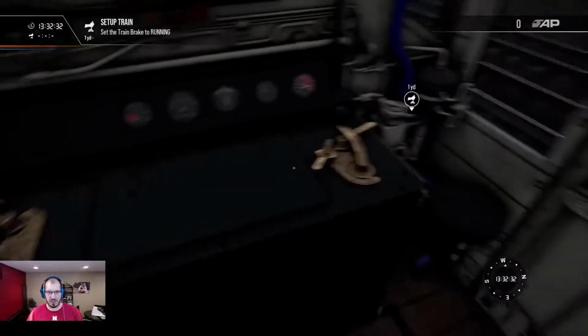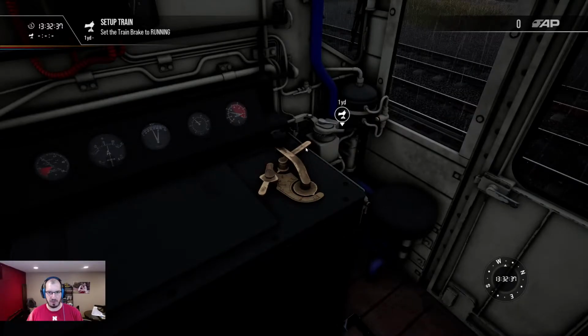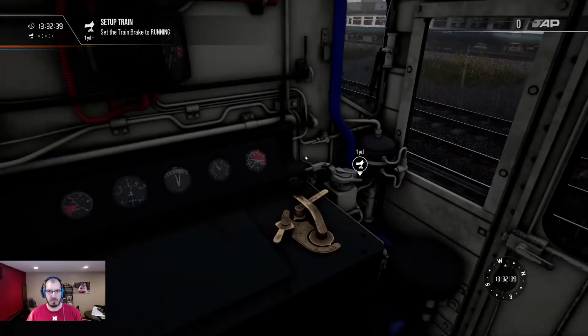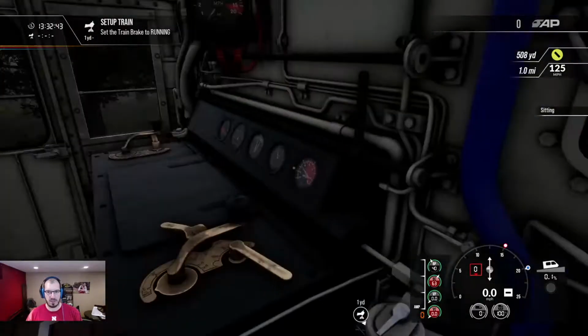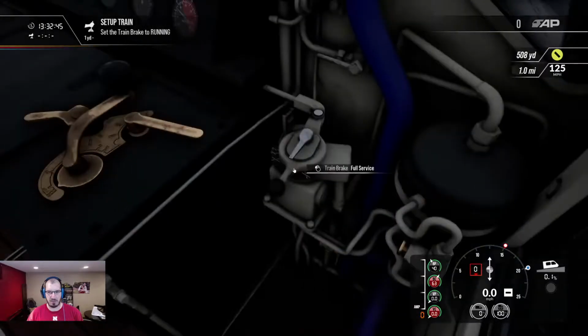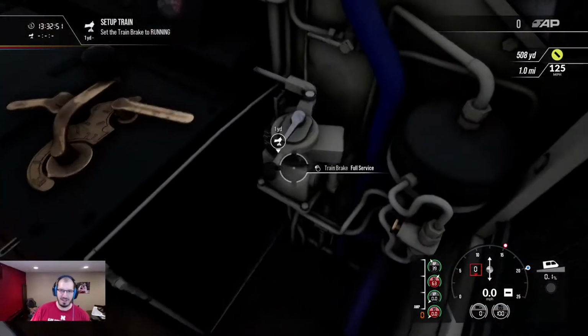There are a lot of controls here. I have no idea what most of them are, but you have your throttle, you have your reverser, you have a brake here. Let's sit down so I can actually see it. You have a brake here, loco brake. You have the train brake right here. You have the handbrake right here. There are a lot of brakes going on.